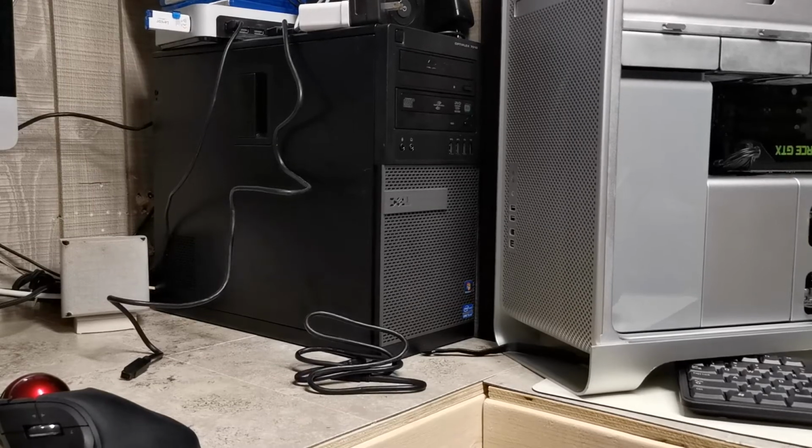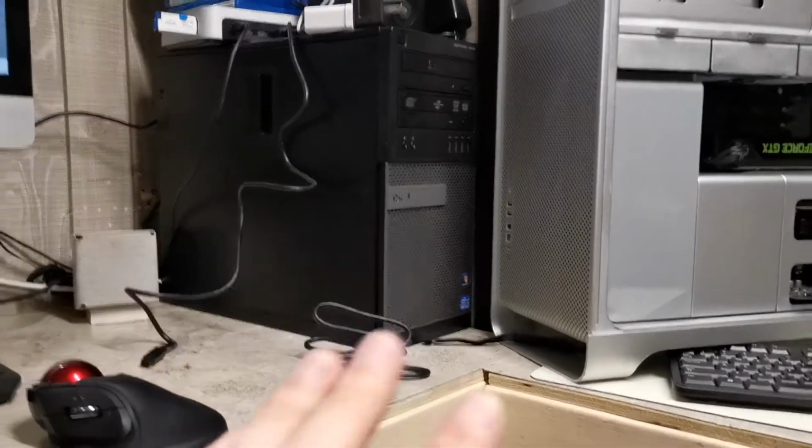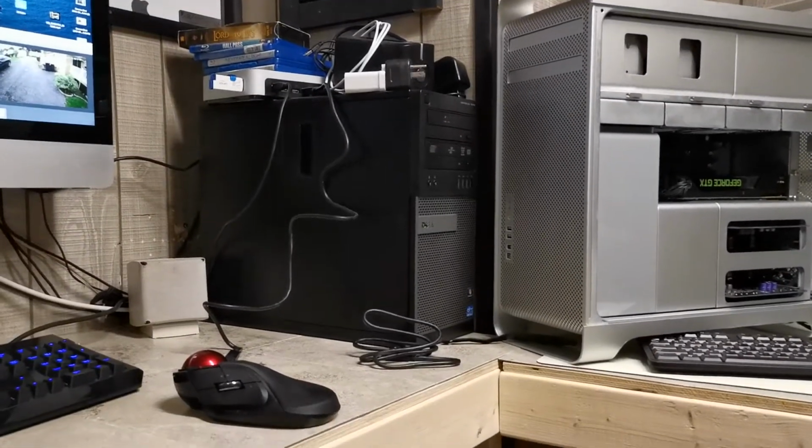And damn it, the 680 doesn't support that. Grr. So that thing has been just kind of sitting there for now. I'm upset with it, so it's going to stay.